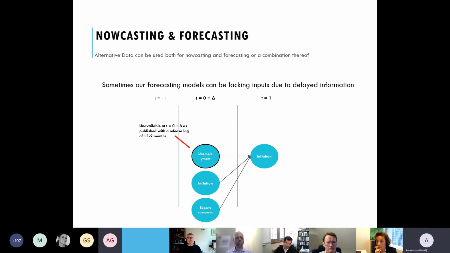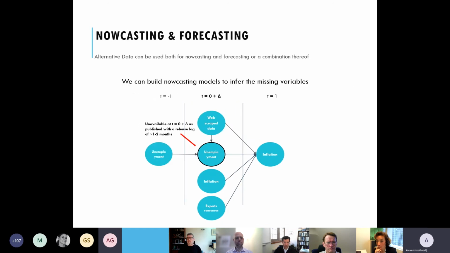How can you fill these variables? You can fill them with alternative data, and I give here the example. You can build a model. These are probabilistic graphical models, but without delving into the details, essentially it shows how probabilistic models are connected. You can use web scrape data, news on unemployment in this case, and you can nowcast unemployment in this time period, and you can feed it into your inflation model. And of course, on top of the information that you can get about unemployment, web scrape data like sentiment can feed directly into a direct inflation forecast. So alternative data can be used for nowcasting to understand where the economy is now, before the official figure is released, but you can also use it in forecasting.